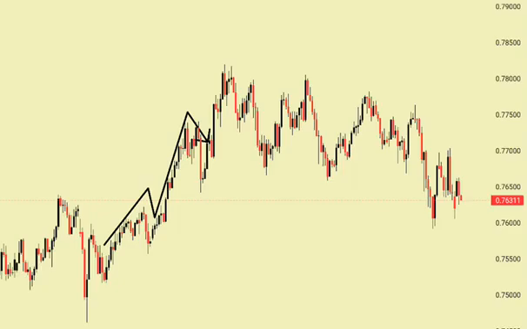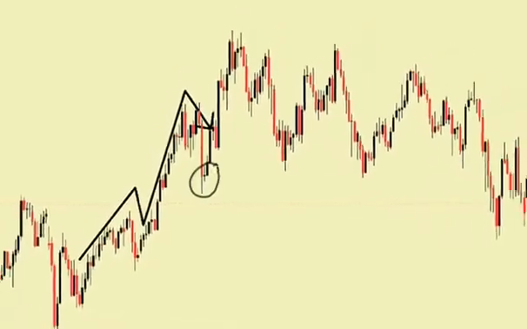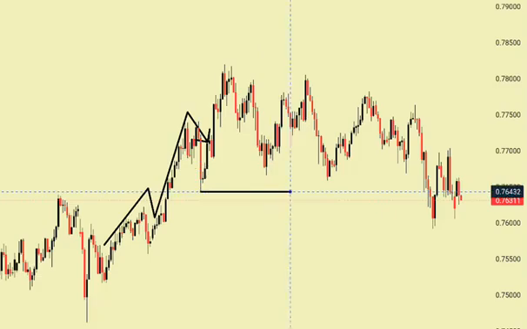Now focus on this internal structure. Price creates a small bullish leg and then pauses. It forms a temporary support. This support looks real. It looks like demand. It looks like continuation. Retail traders enter buys here. Stops go just below this structure. Late buyers add positions. This area is not real demand. This is an inducement area. Inducement must look real, otherwise it will not work.